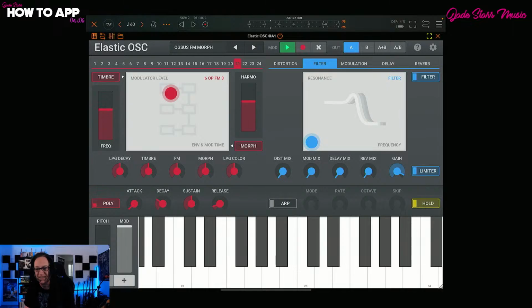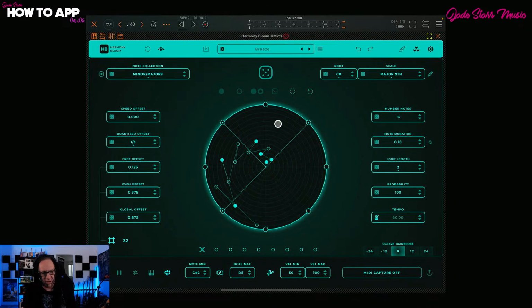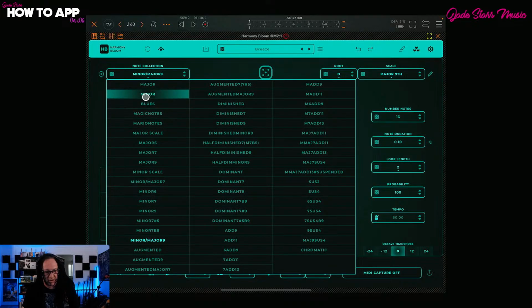So get the idea. Let's make something crazy with it. We've already got this in here. What is this set to? I'm going to set this to D. Do a major.